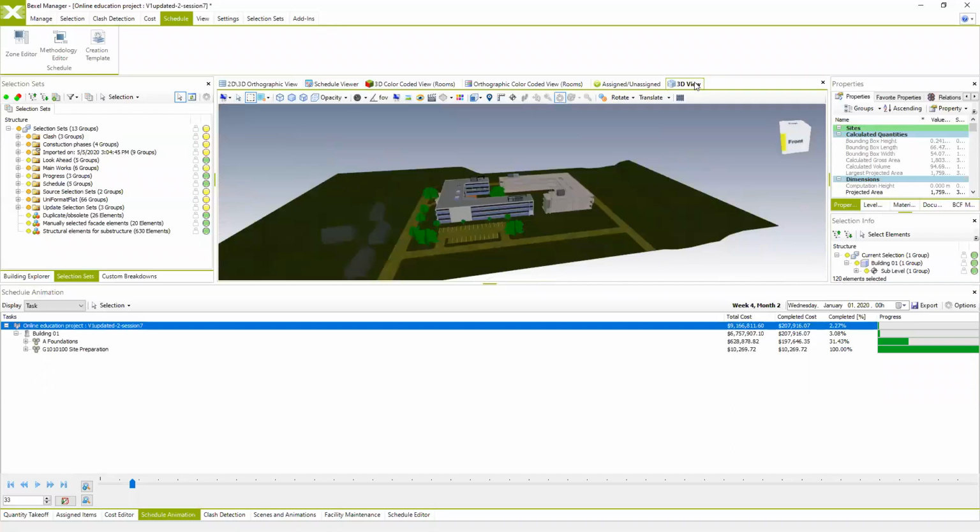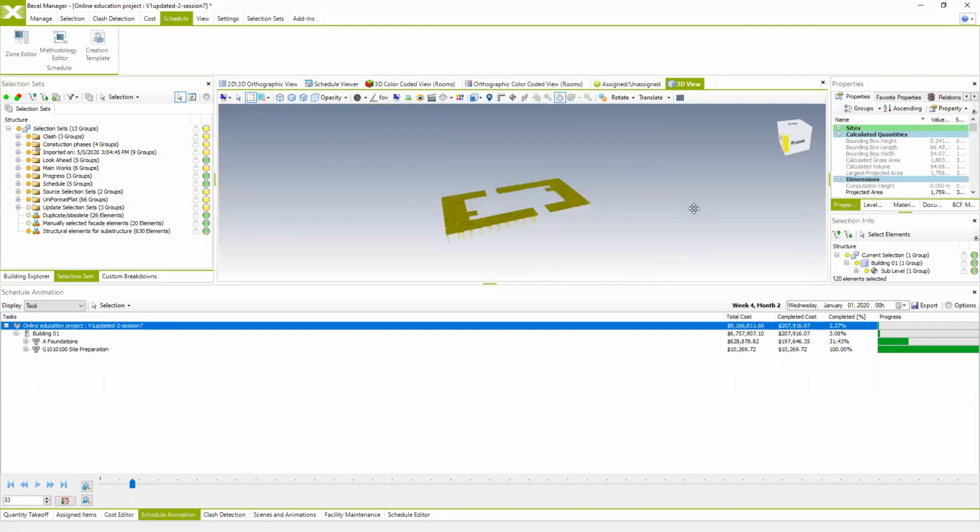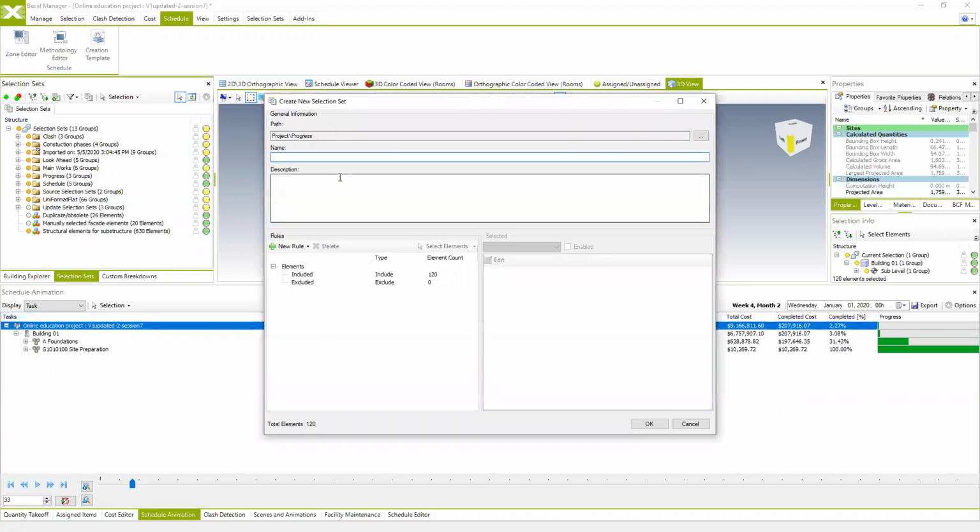And if I go to my 3D view and isolate these elements, you see that these two excavating elements are also included. So this is something that we planned to execute within the next month. And the easiest way to create a selection set is just from selected elements, create new selection set, which will be called week or month 1.